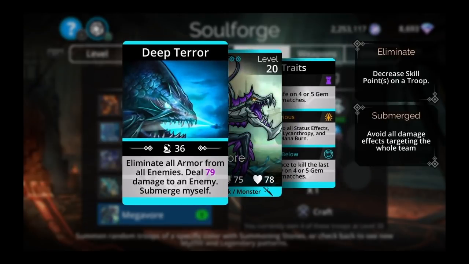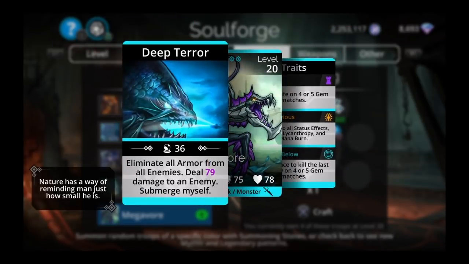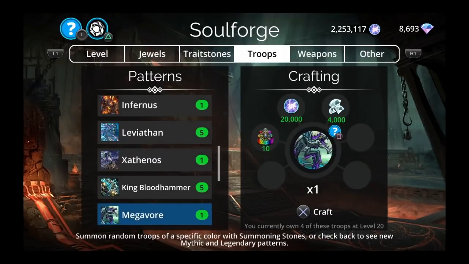But yeah, eliminating all armor from all enemies in a high-level Delve or Tower of Doom is pretty devastating, because that's quite a lot of armor. And then he submerges himself and also does damage to an enemy. And then Death Below is cool. If you can get it to trigger, it kills the last enemy on 4 or 5 gem matches. But it's only an 8% chance, single digit. Remember that. Less than a death mark. So you're better off using a death mark than Death Below.